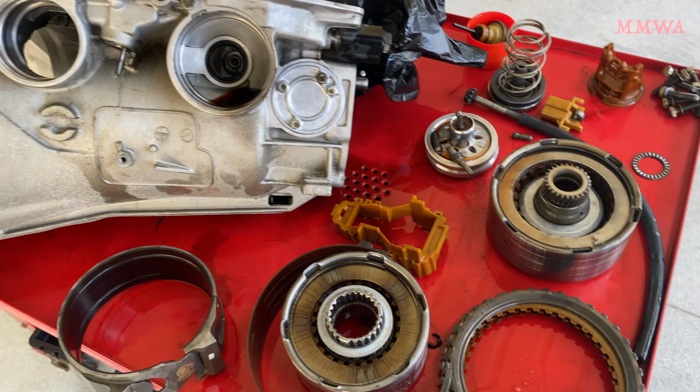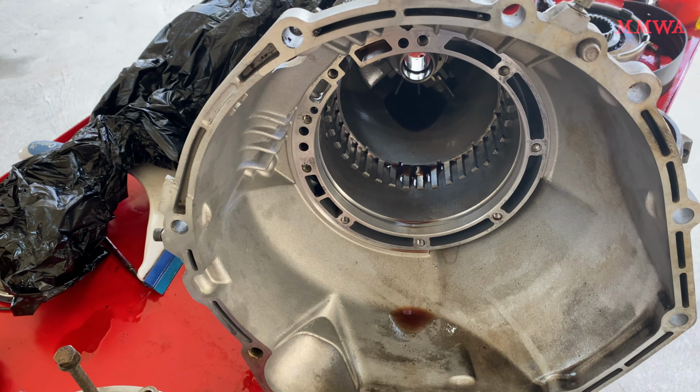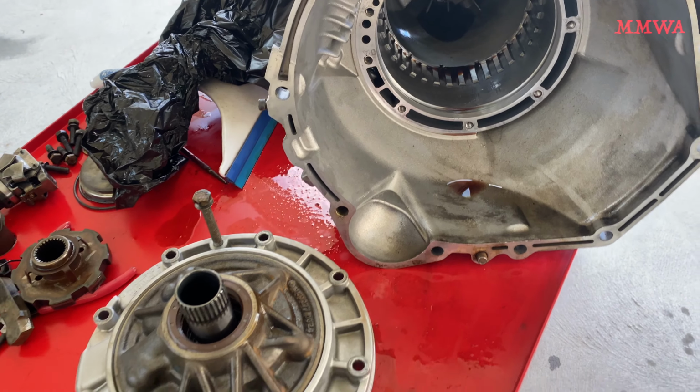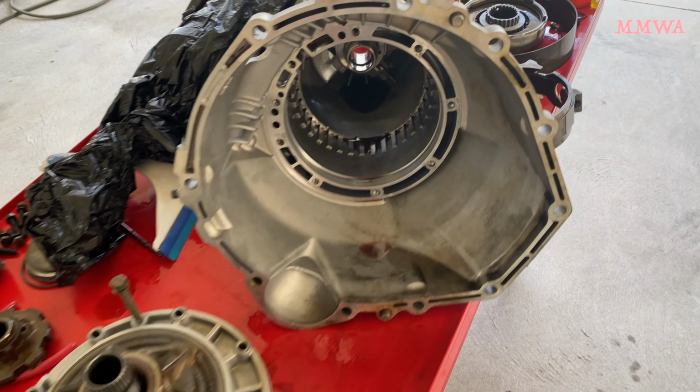Overall, it's actually not bad. It's better than the red transmission was when I first got that car. That was absolutely annihilated, basically. Yeah, I'm confident with a rebuild kit, this transmission will be as good as gold.